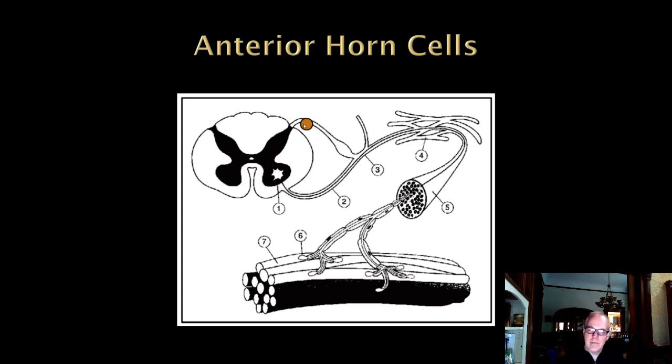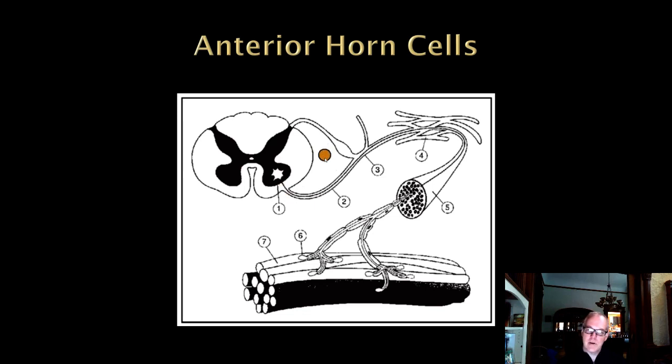And I just wanted to make a little point here clinically. If we have a lesion here, let's say we have a disc herniation, and it's pushing on the spinal cord. Well, it's going to involve these upper motor neuron pathways that we've talked about. And so the patient will have upper motor neuron findings below the level of the lesion. Okay? But we also have lower motor neurons here. So the anterior horn cell is the lower motor neuron. The motor fiber that projects from the anterior horn cell is lower motor neuron.